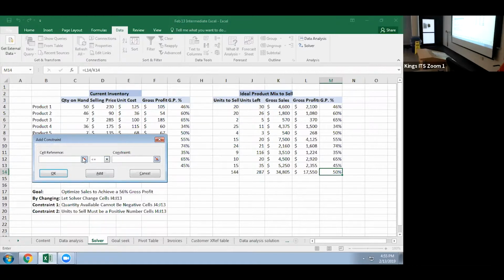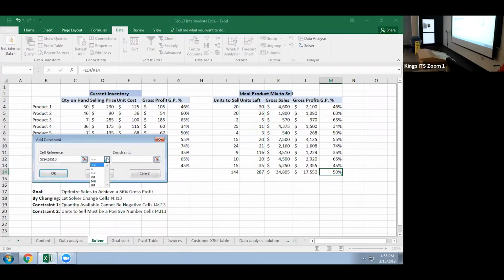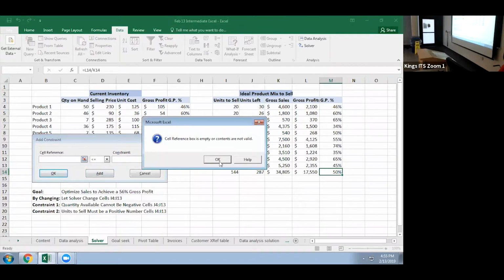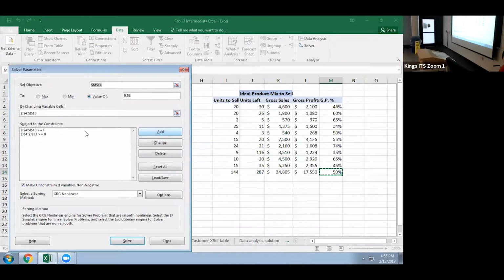And for the second constraint, you want your units left also to be positive. Add that. Click OK. And then you click solve.